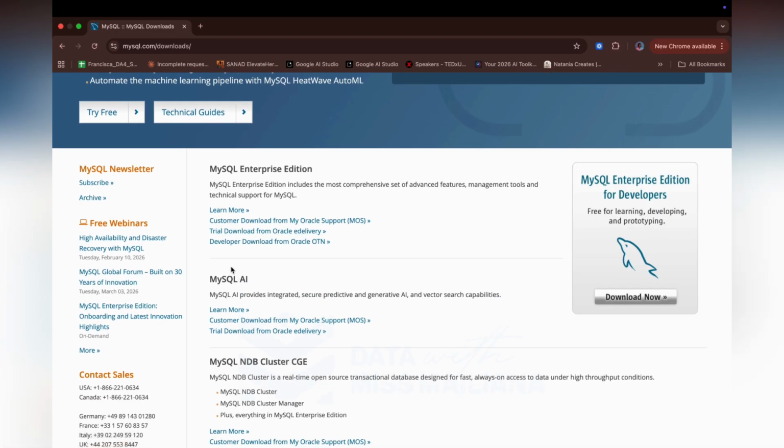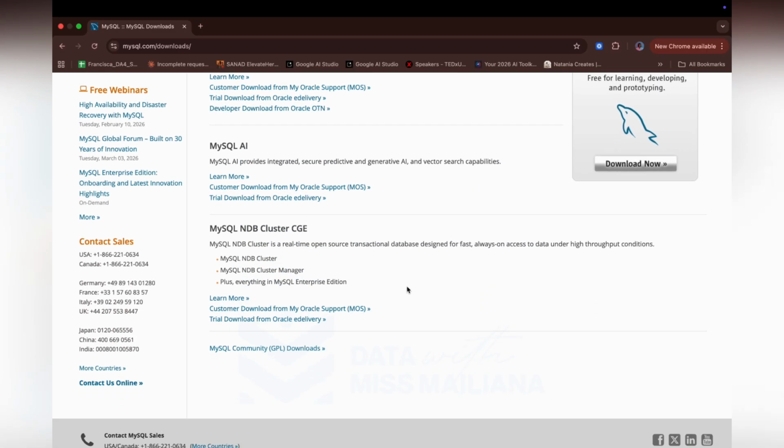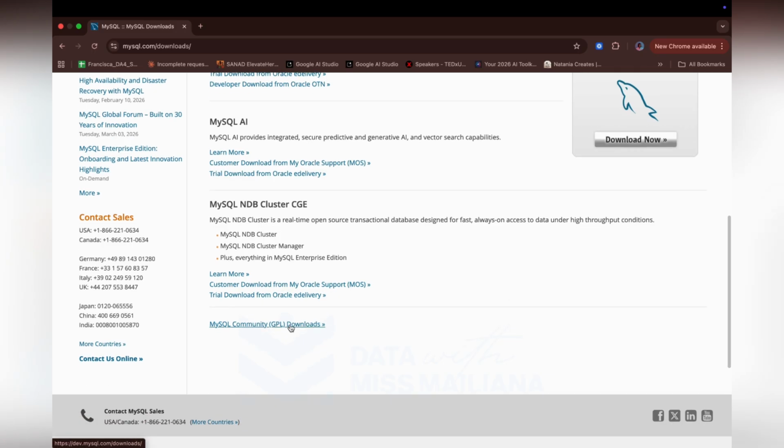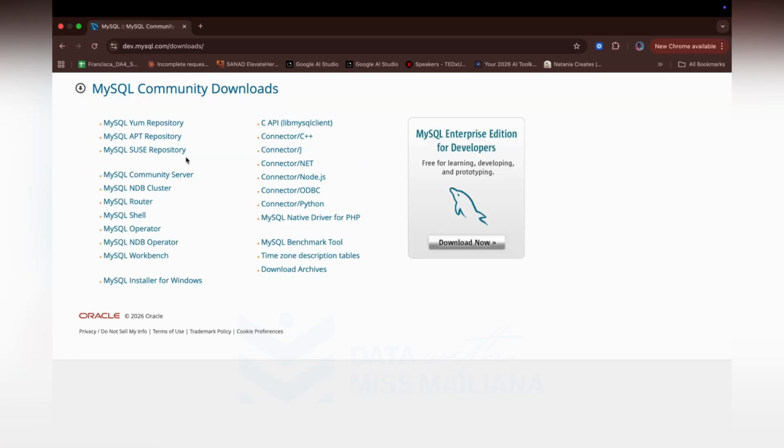Then you go down here to MySQL Community Downloads. Then you come here, and Install MySQL for Windows is here, so you have that as well. I am going to look for Mac. If you are using a Windows laptop, when you get here, you just click on the MySQL Installer for Windows, and then you follow through. You can also go on YouTube to search for downloading MySQL for this particular path. So let's go with the Mac as well.